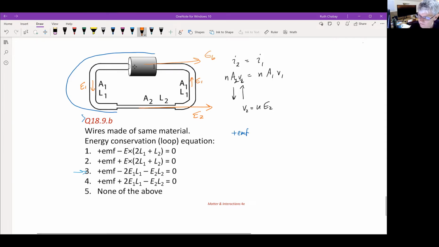And then we're going to have a minus E1 L1. I'm going to write plus signs just to make it clear that we're adding potential differences: a minus E1 L1, that's for this wire on the left. Then we have a minus E2 L2, because it's not the same field, it has to be bigger. And now we've got another minus E1 L1, and that equals 0. So we have to do a little thinking about what things we can really lump together and what things might be different.